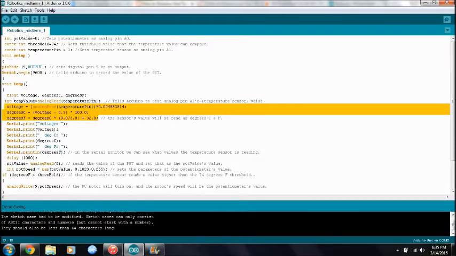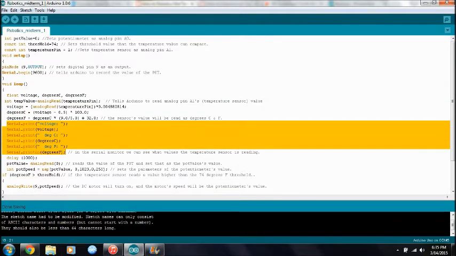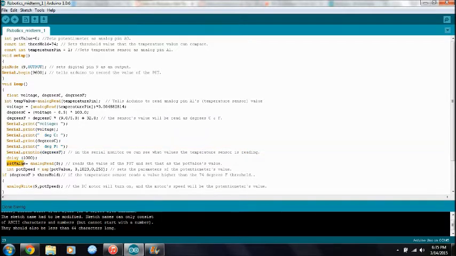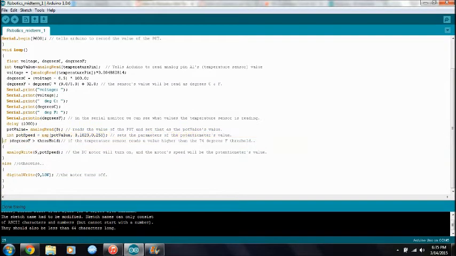In the void loop, we have float values of voltage, degrees C, degrees F, and we have them declared as serial print. So in the serial monitor, we'll see the actual degrees that the temperature sensor is reading as it fluctuates and changes.